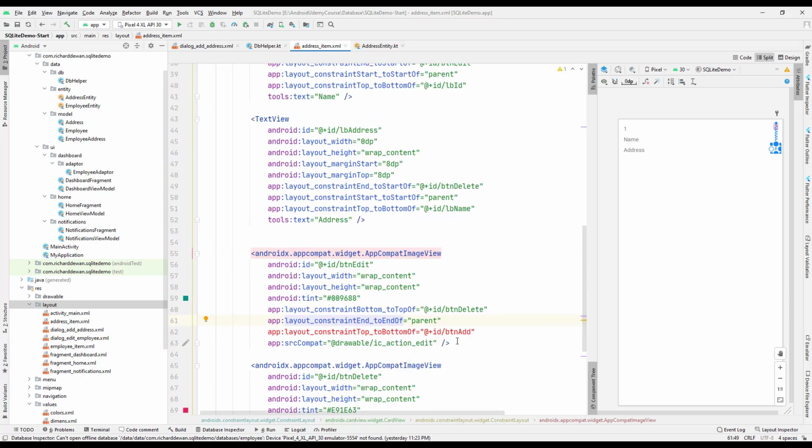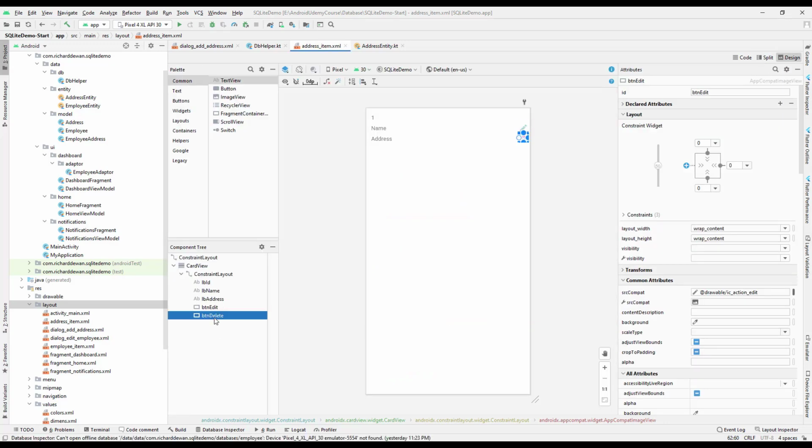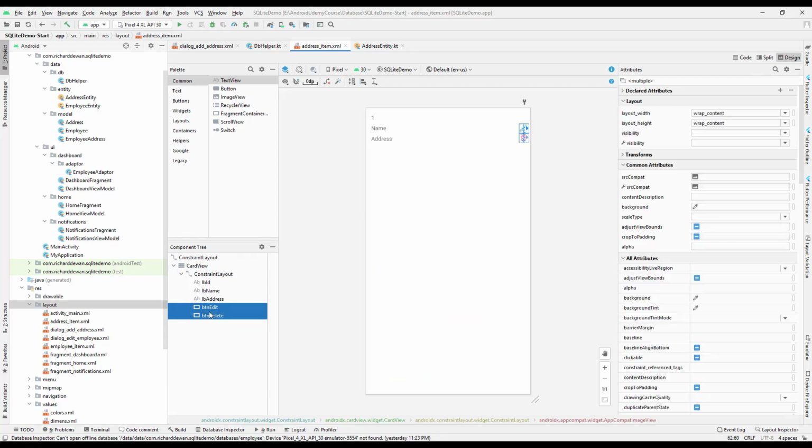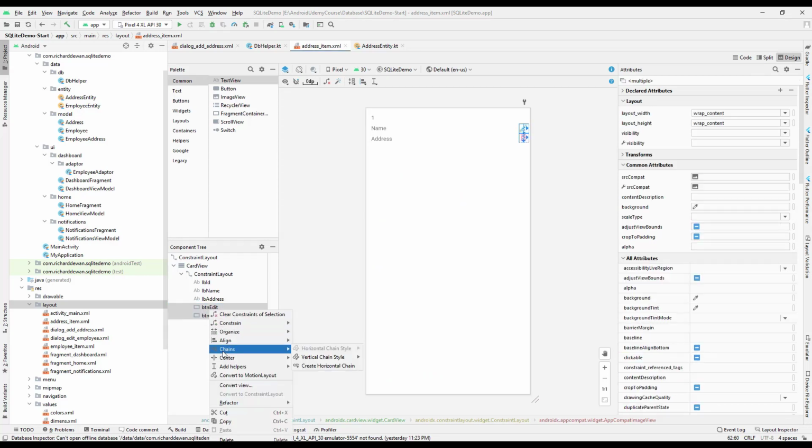So what we will do is I need to bottom up. The bottom of each should be the bottom of the parent. So let me go to the design, and then we have these two, right? Let me just select it and change it.